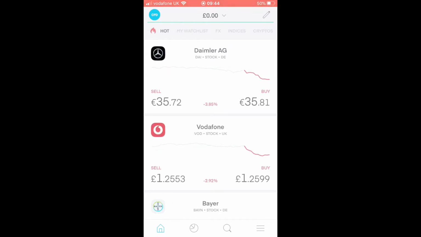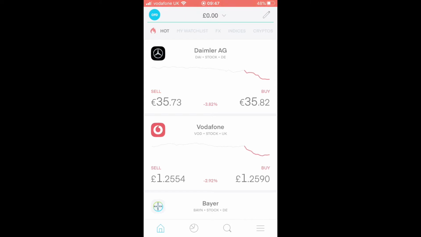Like you can see on screen, for each product there's a buy and a sell price. Buyers believe that the asset's value is likely to increase, whereas sellers believe that the asset's value is likely to fall. Now there's lots of different terminology in the CFD space which can make it quite complex. You've probably heard of long and short positions. Essentially a buy position, because the buy price is slightly higher than the market value price, is known as a long position. Whereas the sell price is slightly below the market price and therefore this is known as a short position.